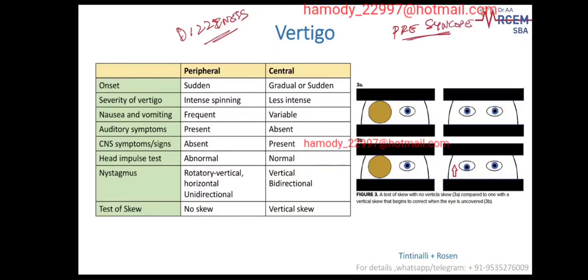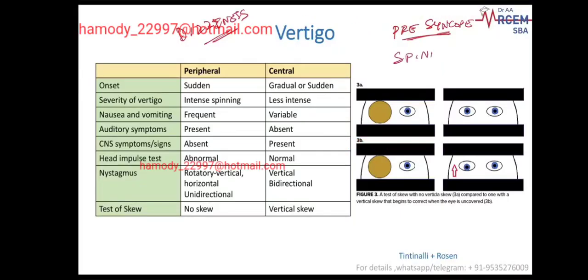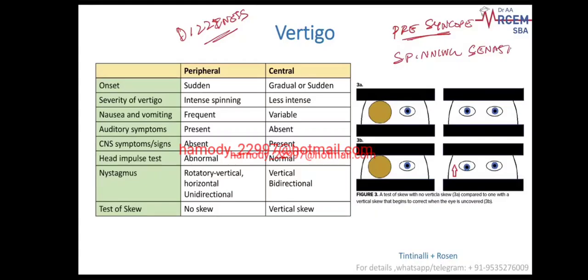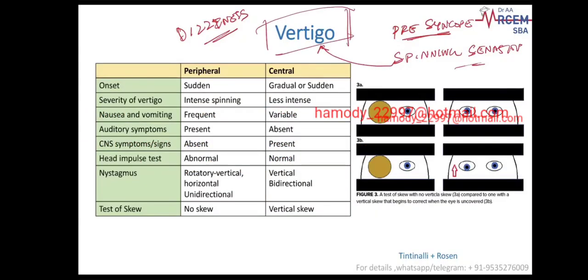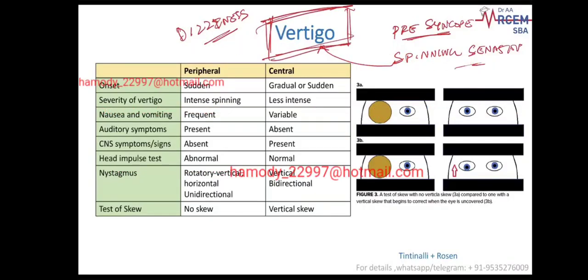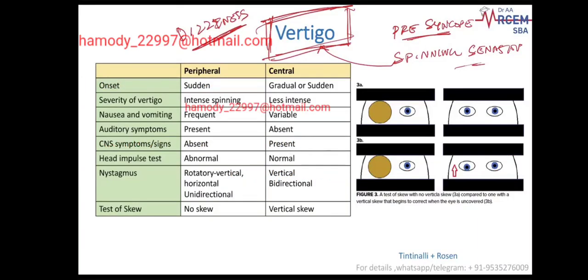Next one is the patient says I have a spinning sensation. I feel like things are rotating around me. I'm rotating around the things. So spinning sensation. Spinning sensation is known as vertigo. You need to be very clear whether he means vertigo or pre-syncope. He's going to fall down. So basically, they say dizziness. Dizziness can mean both. So you need to clarify that, then go ahead.